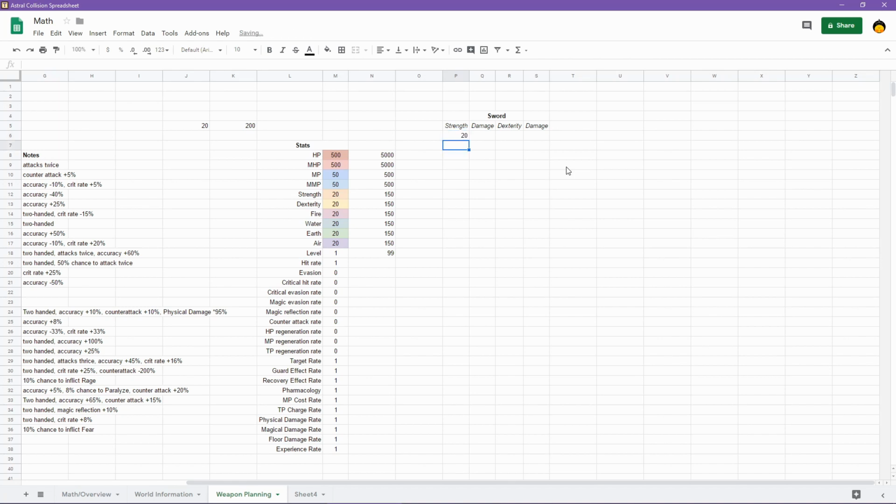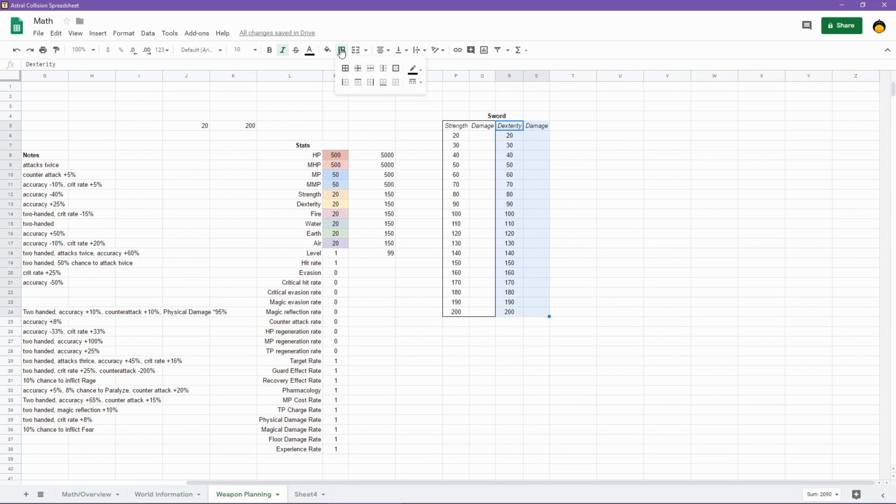So let's run our strength through 20, 30. Okay, that should allow us to go by 10s if I go down there. Okay, I don't need that much. I need it through there. And then I can copy this over to dexterity. And because I prefer things centered, we're going to center those. And then because I think it's going to make it a little bit easier, I want to put these in separate boxes. Some amount of this is, I admit, formatting pointlessness, but it makes me happy, so we're going to do it. Okay, so strength at 20. Let's say I want the damage bonus from 20 strength to be 20.